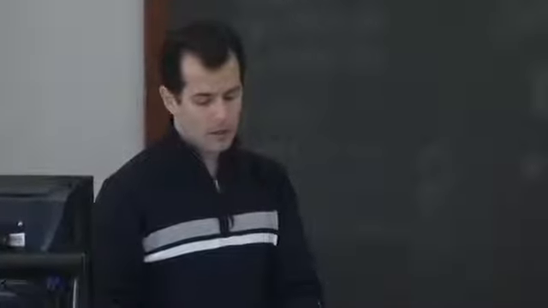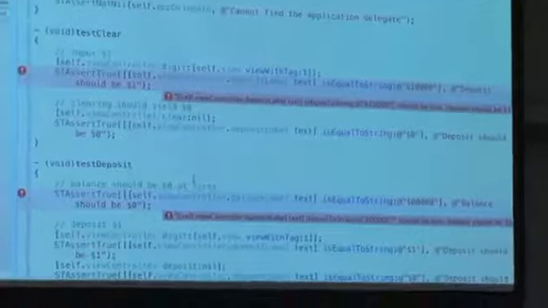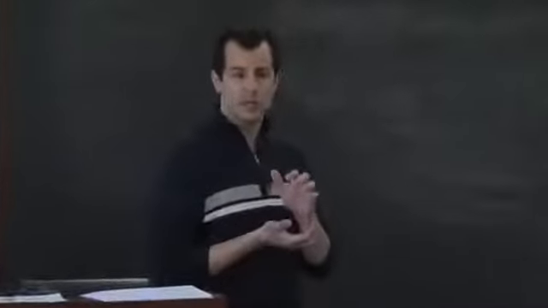Yeah? Once one of the tests fails, will it go to another one at all? Or if we say we corrected that, do we have to worry that another test might fail after that? Or does that imply that all the other ones are fine? Good question. So in this case, I've just made 2 mistakes in test clear and test deposit. The assert will kill execution of the code where it fails, but the subsequent methods will still get called. Which is why, again, the upside of writing unit tests, especially if it feels tedious, the motivation is keep them nice and small so that they're really testing individual things. Other questions?